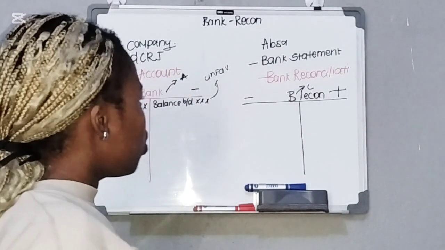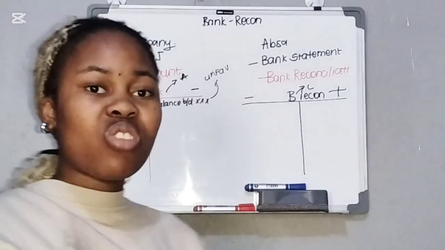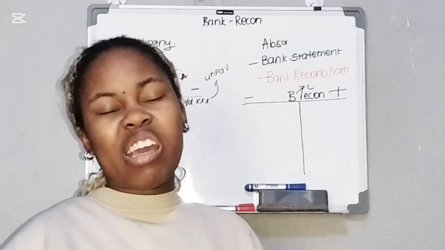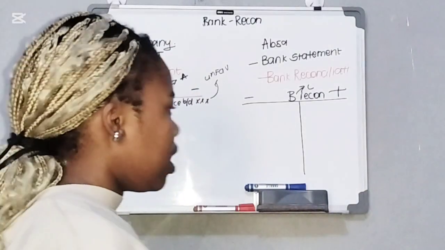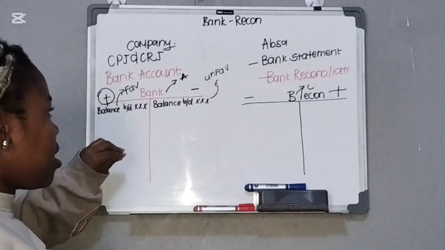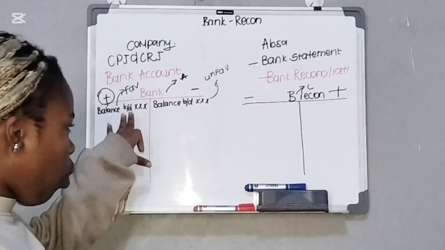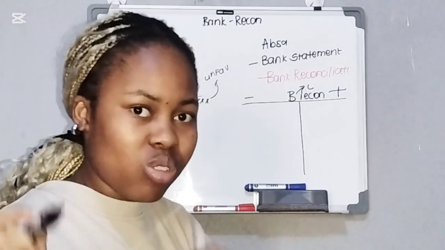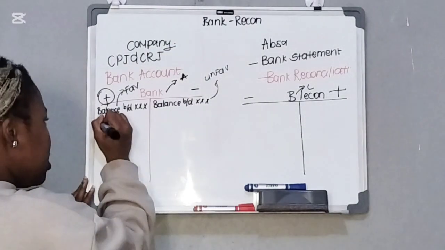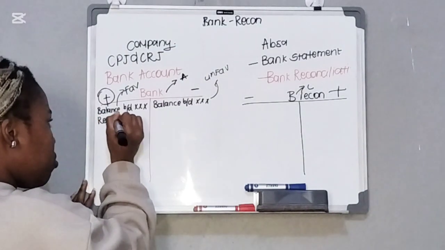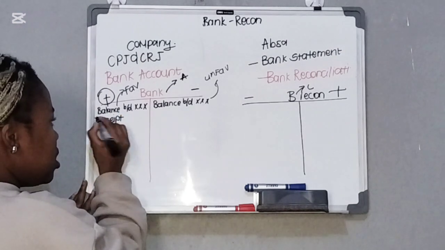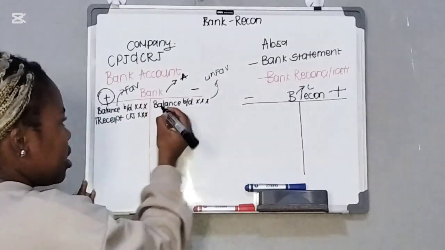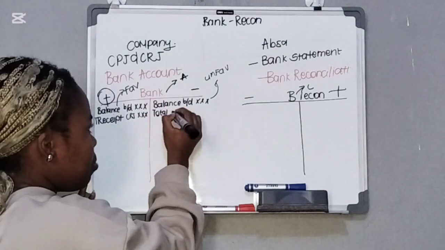Remember what I said? You always make sure that you have one of them. You can't have both of them at the same time. It doesn't make sense. Now, you having a favorable or unfavorable bank balance, these ones don't change. Always on the debit side, you'll have your total receipts. Let me put a T there, and you'll have CRJ. This side you'll have your total payments.